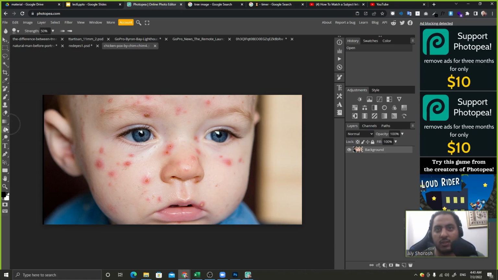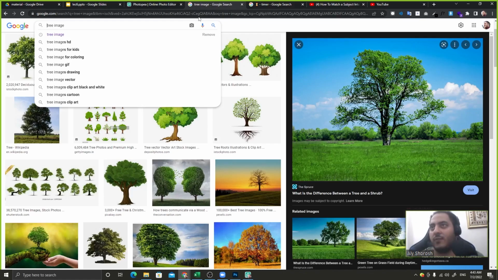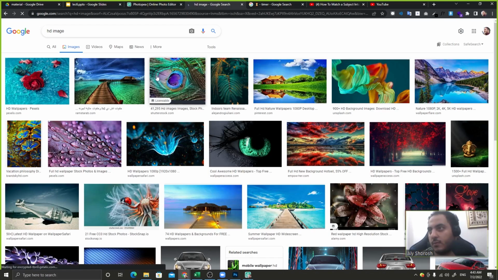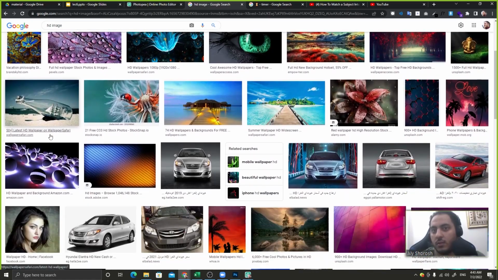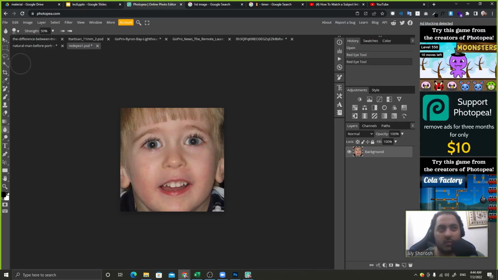We can use other tools that I haven't explained yet. Let's pick, for example, an HD image, or we can get this image from here.